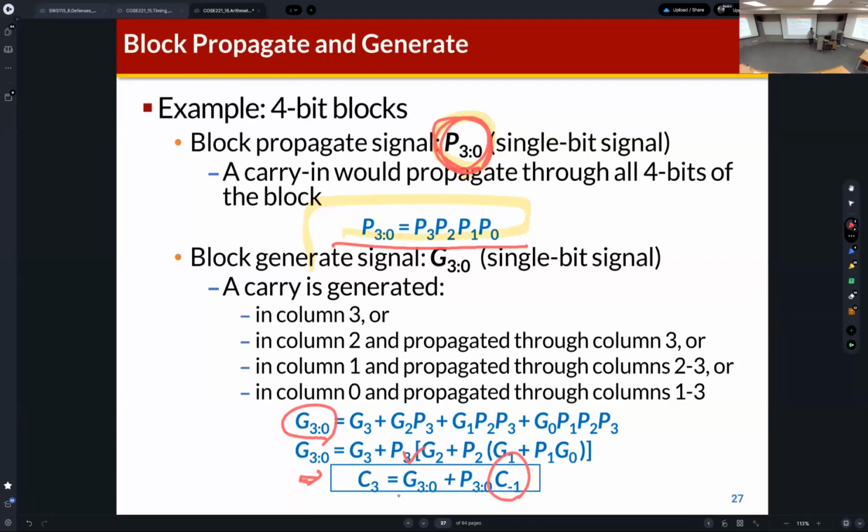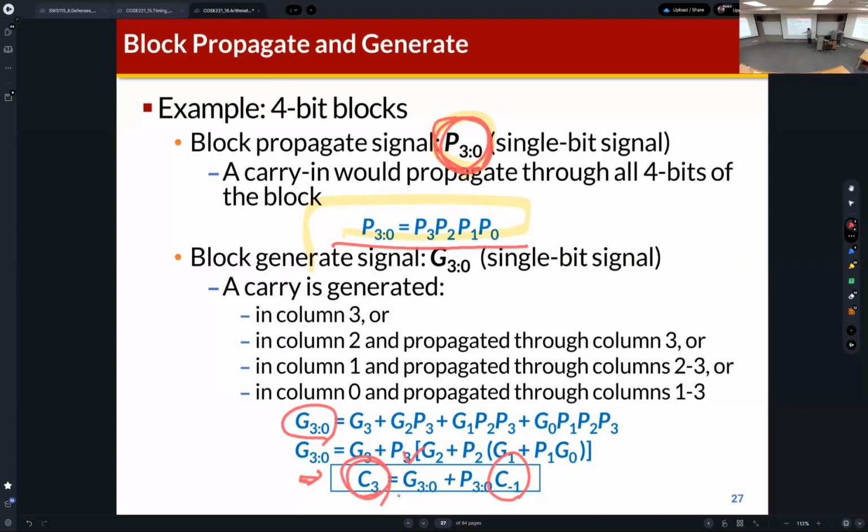So what is the benefit? The benefit is we can quickly calculate C3 by using the block propagation signal with one level of 4-input AND, and then the block generation signal, which is a two-level AND OR operation.